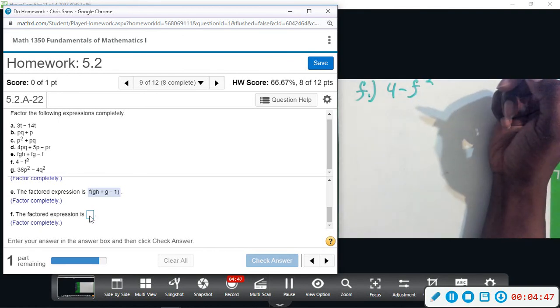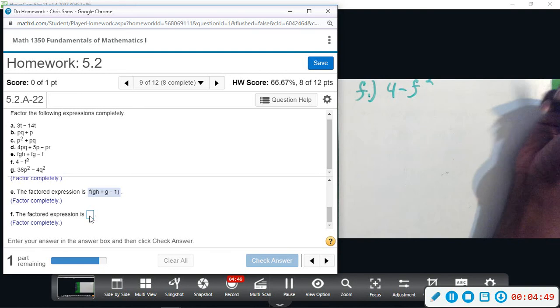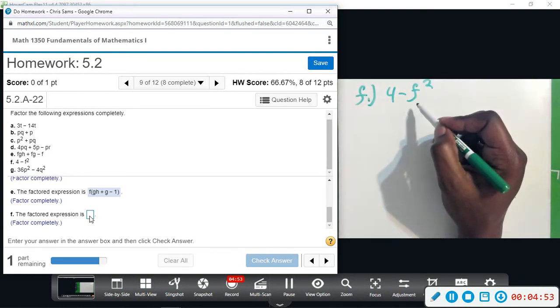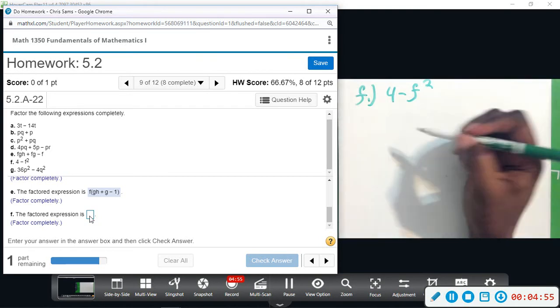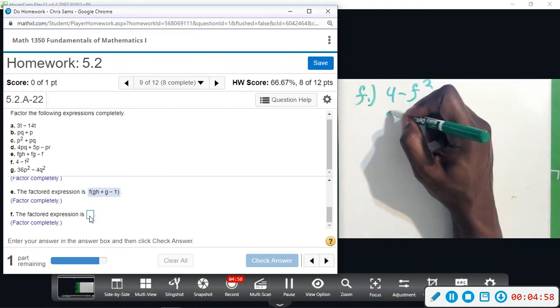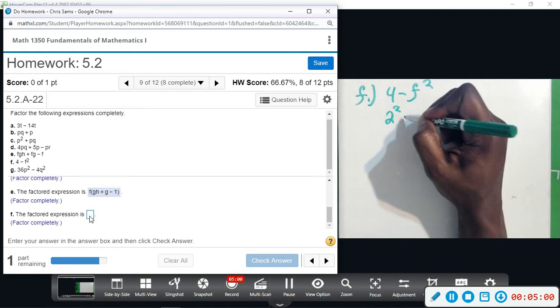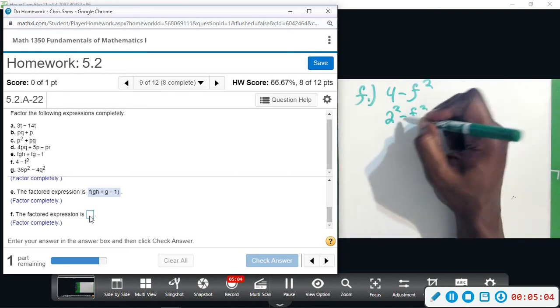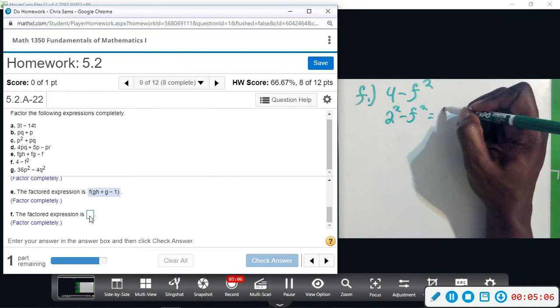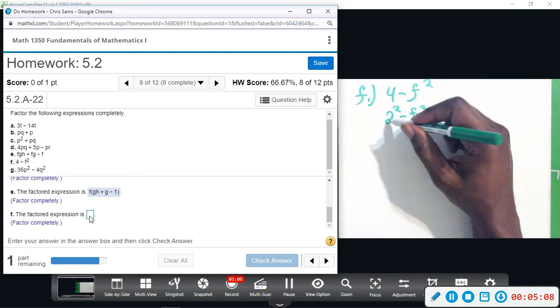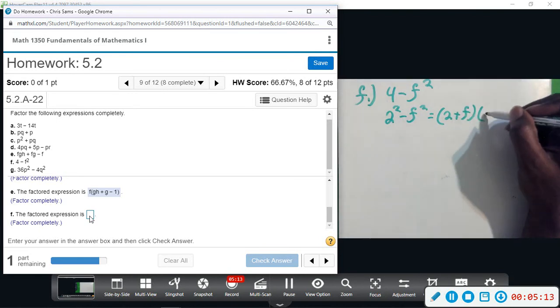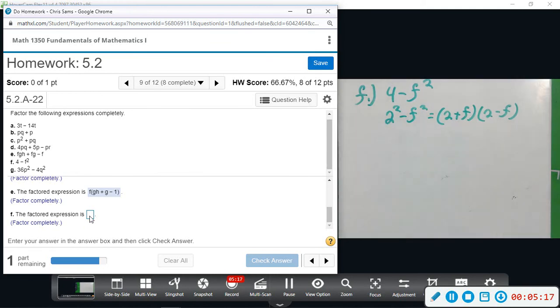Okay, so at first glance it looks like they have nothing in common. Well they don't, but there is a special formula difference of squares that you need to notice. 4 is a perfect square, you can rewrite it as 2 squared minus f squared. So if you have two perfect squares being subtracted, this factors to 2 plus f and 2 minus f.